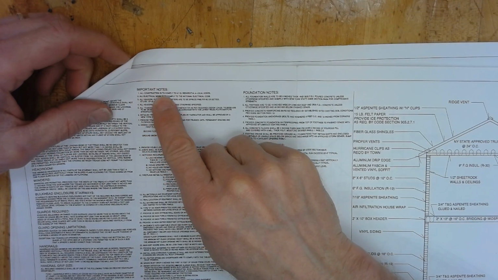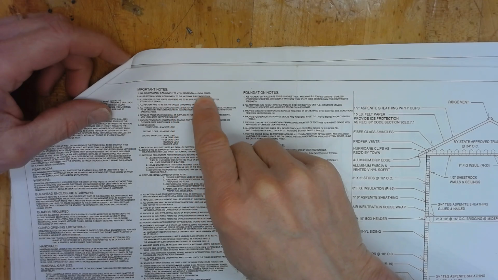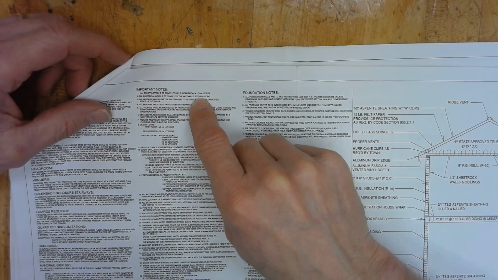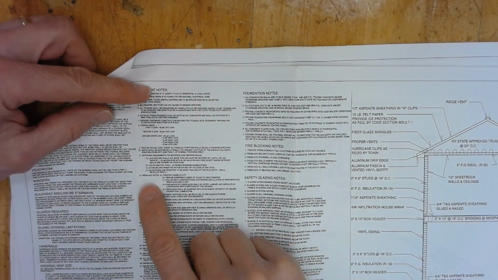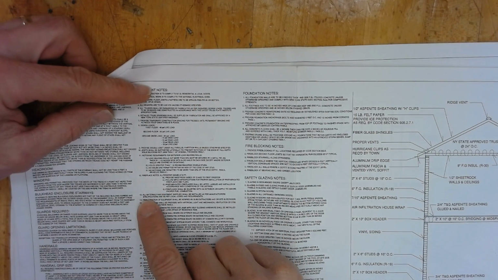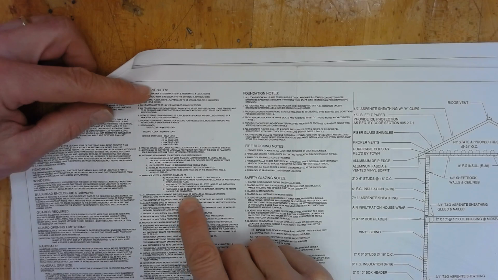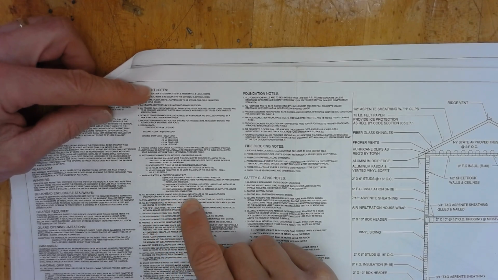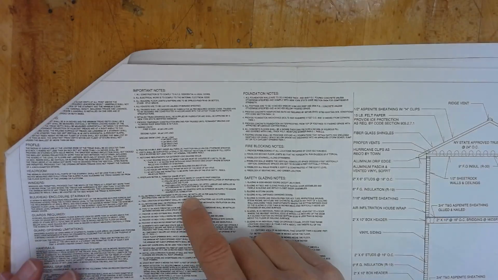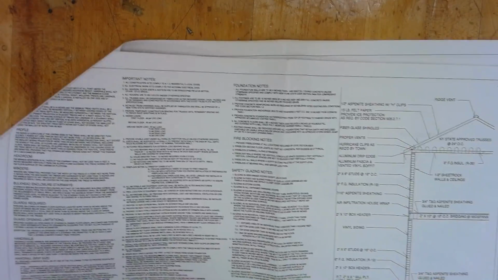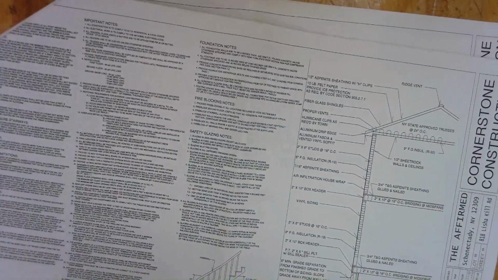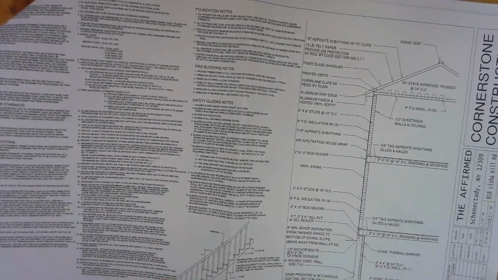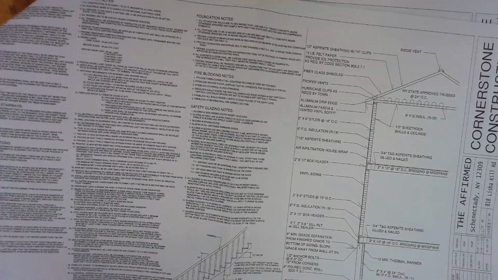All construction is to comply to New York State residential and local codes. All electrical work is to comply to the National Electric Code. Let's pick out something different. All materials and equipment supplied shall be installed as per the manufacturer's specification, as per local codes and requirements. So that does sound kind of legal. That right there is our introduction to blueprints, or building plans, building prints.